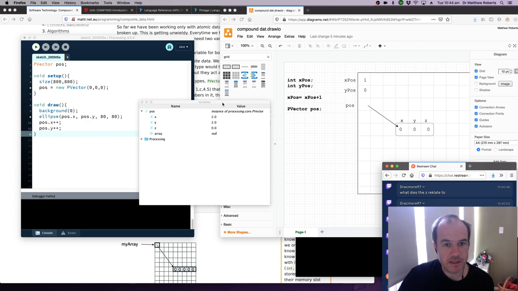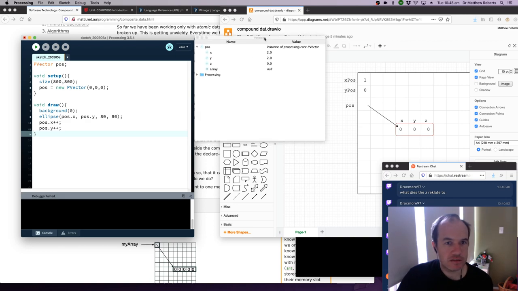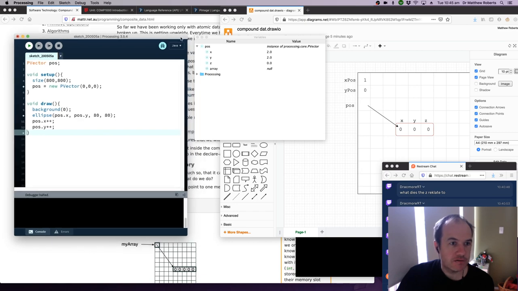Good. I like what the debugger is showing us. So we might not have to use memory diagrams anymore, because I think we could pretty easily see that conversion between that and the debugger, right? We can just use the debugger. But we will go back to it again when we look at the next one. Let's look at another example of compound data that's maybe a bit more compelling.